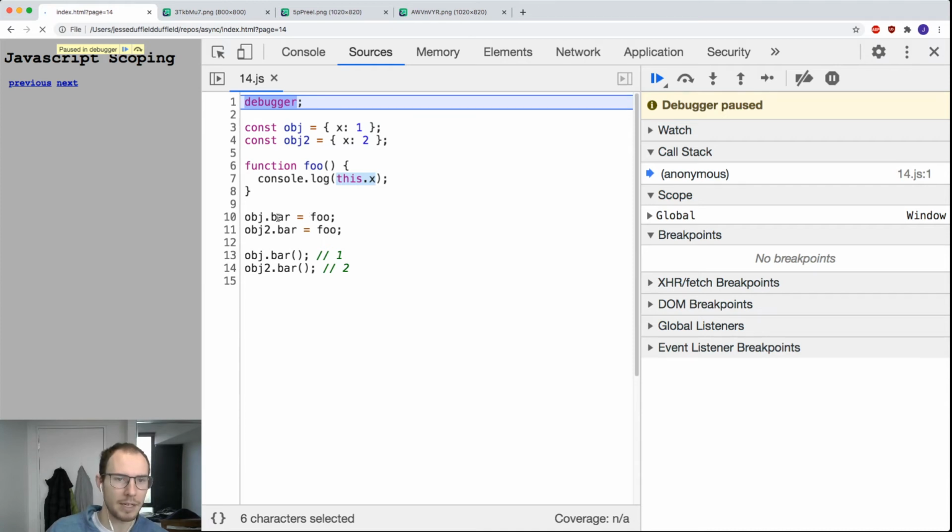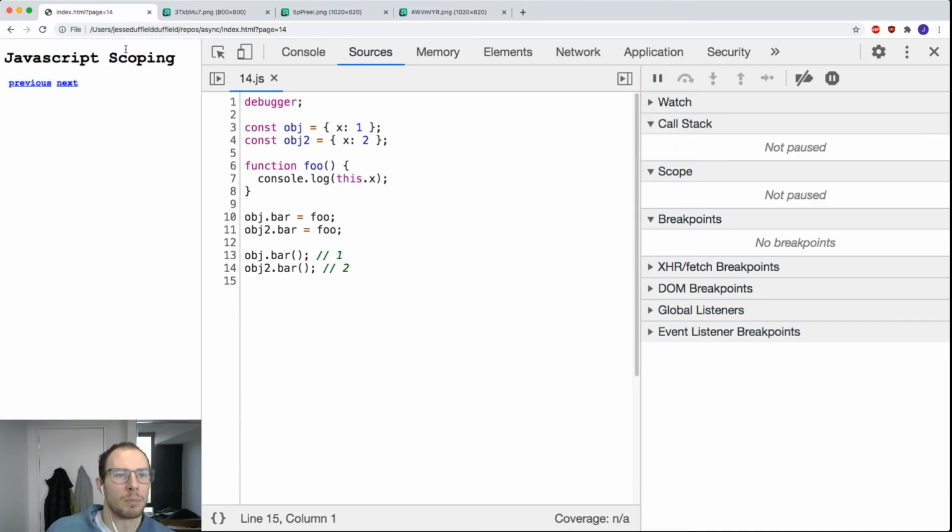You can then assign that to both of these objects, and then you can call them, and you'll get different values because the different objects contain different values for x. So effectively, because functions are first class, it would be a shame if we couldn't make use of this neat functionality to have genericized logic that can be applied to different objects and different data.